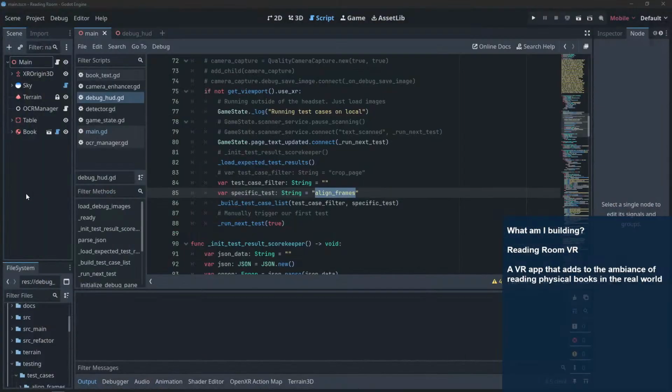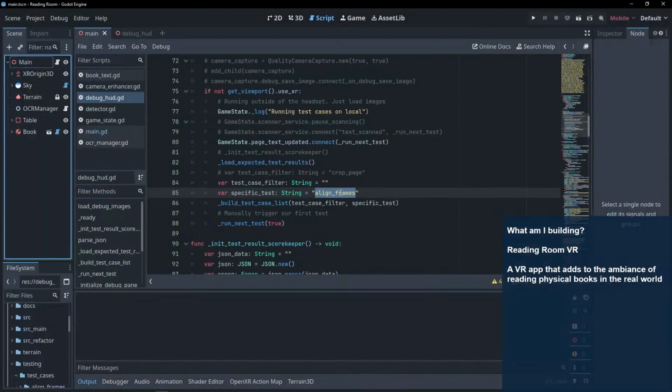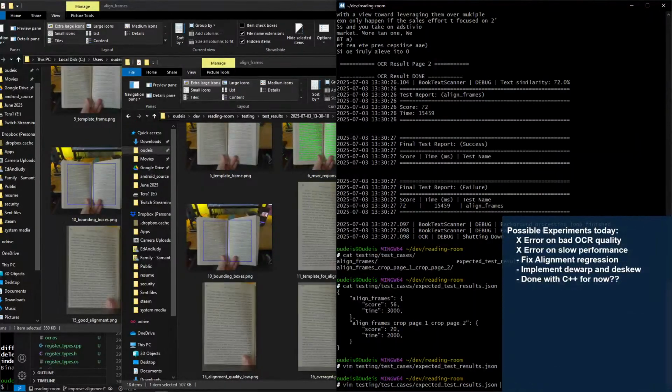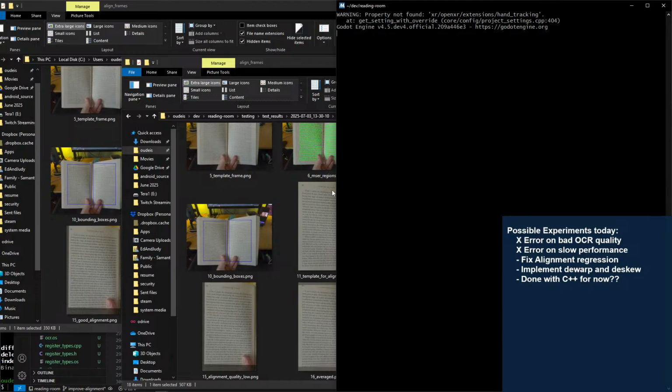Before we go, let's do a run, and we can do a skip here because we're not changing any code.